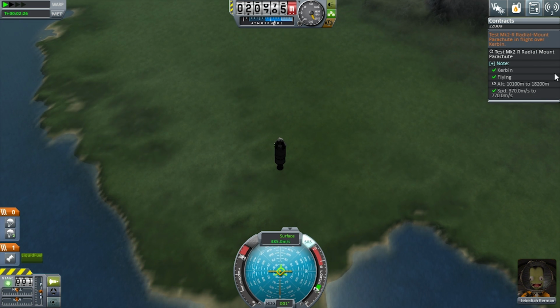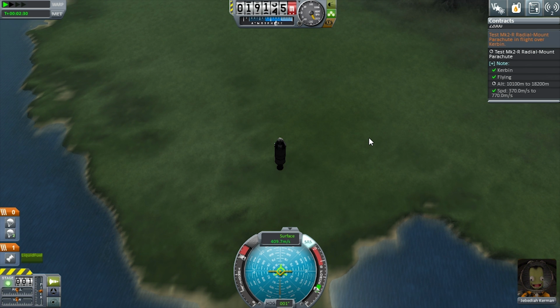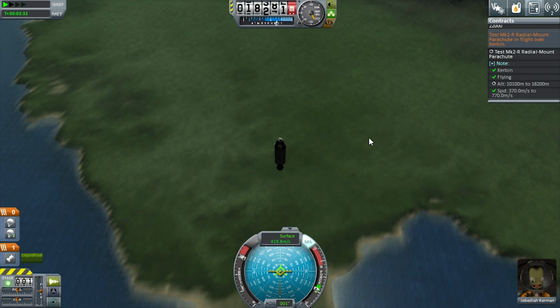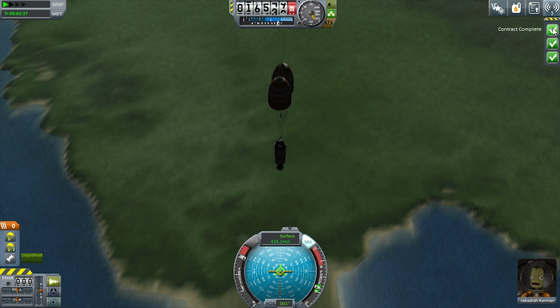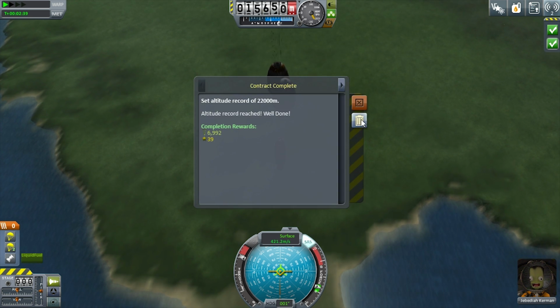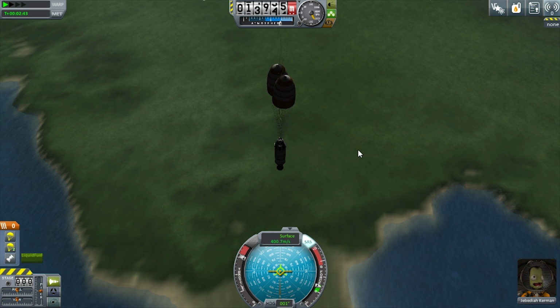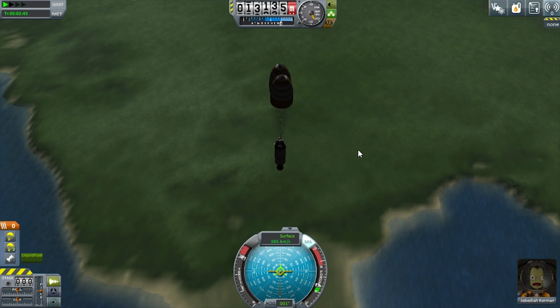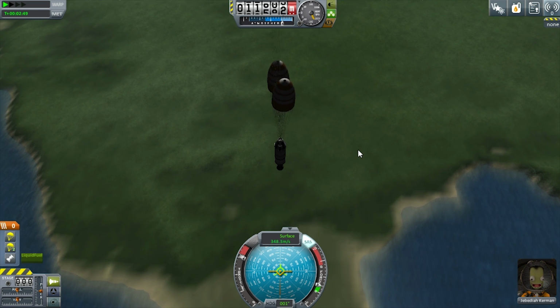Those with deadly reentry, beware. You can rip off parachutes. And ba-dump, there goes that contract. There we go. So now we just land again. Now I don't remember which one's after the 22K. I think the next one is to break Atmo.